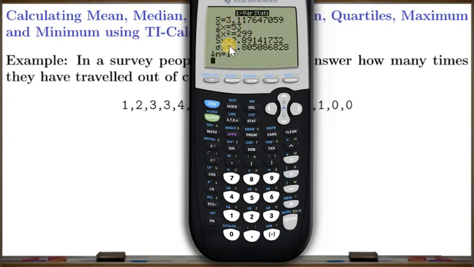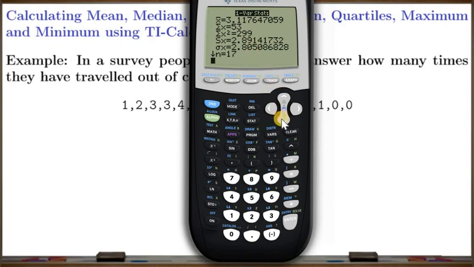Now on here you'll see all these symbols and these numbers. So let me explain what they are. So basically this is the mean. Okay, the mean for this data is 3.11. So come down here, this one is the standard deviation. If you consider this data to be a sample, this is the sample standard deviation, which is 2.89. Okay, and come down here, this is the population standard deviation. If you consider this data to be a population, this would be the population standard deviation, which is 2.80.